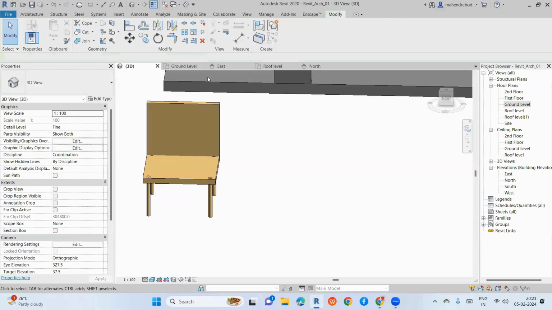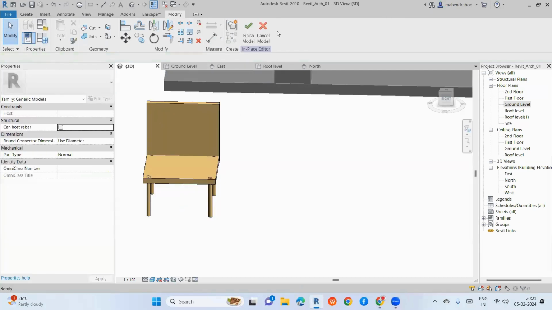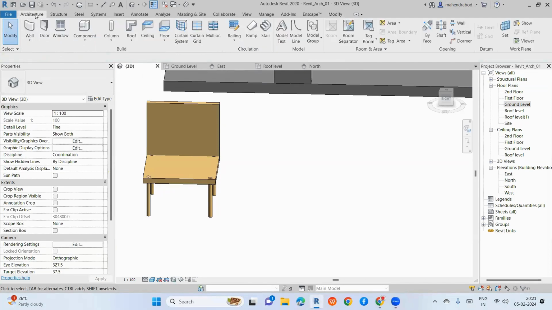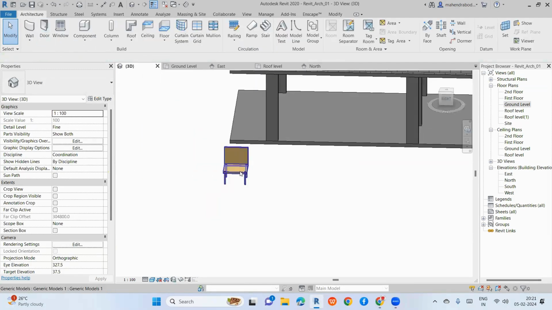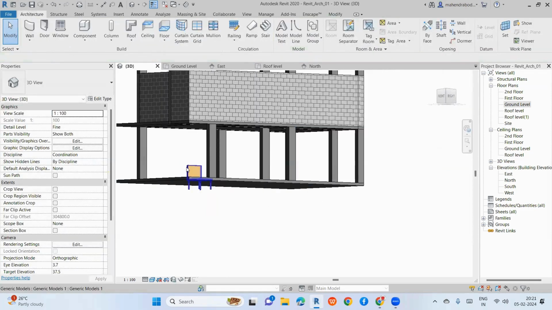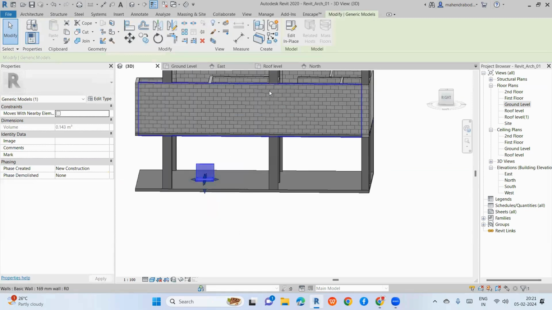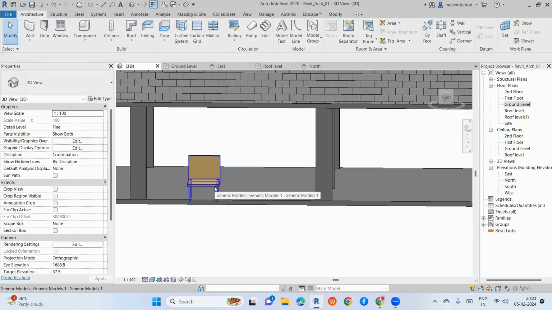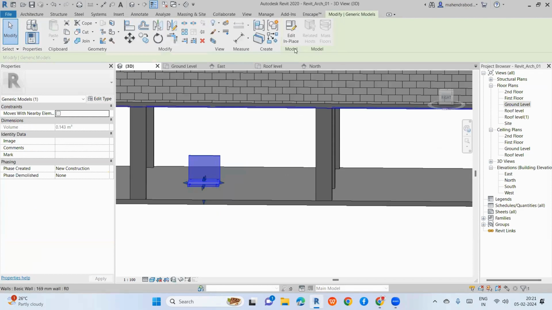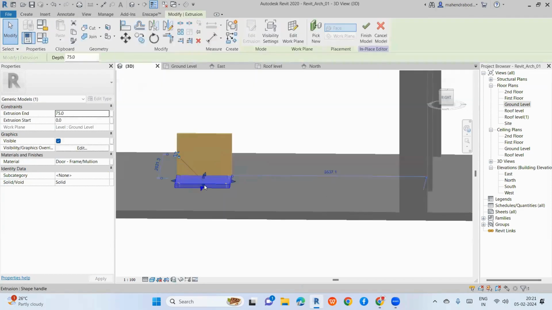See, if you are in the sweep command, when you click OK and finish the model, you will go back to your architecture tab. So now you can place where you want. If you want to edit this chair, select that one, go to edit in place, click here. Now, for example, you're in the extrusion.